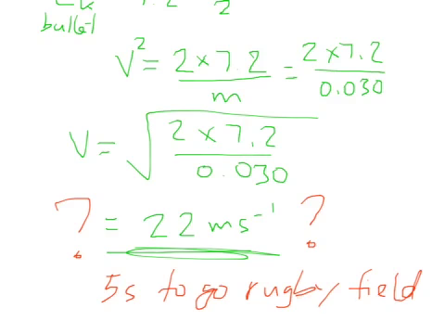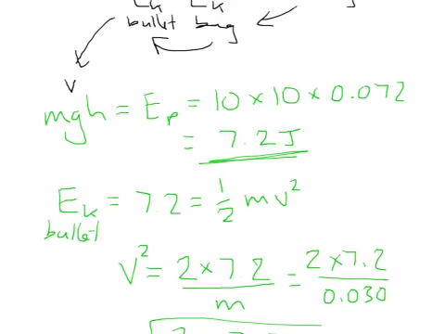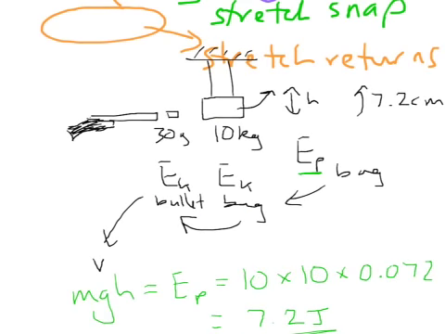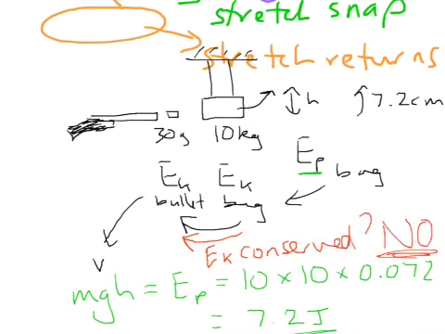So this is where our inelastic and elastic comes in. Our initial assumption right up here that the kinetic energy is conserved is wrong. No, it's not conserved. So what do we do? Well, there's another way that we can work this backwards, and that is to look at momentum, because momentum is always conserved, even if kinetic energy is not.